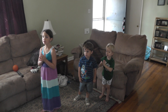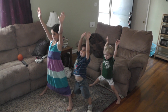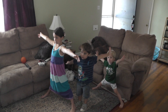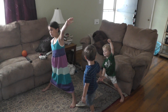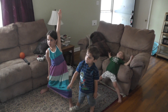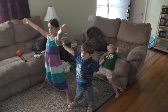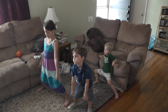Now we're going to do warrior. Ride your legs out like this, and put your arms straight up in the air. This is warrior one. Good job. Now put your arms straight out to the side — that's warrior two. Good job. Now this one's hard — put this arm down and this one straight up in the air, and look up into the sky. Warrior three. Good job. Back to warrior two, straight out to the side. And warrior one. Good job. And together.